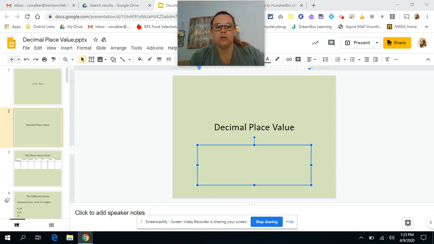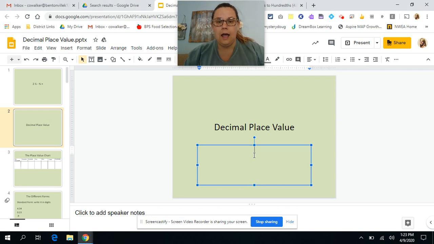So this week, your success criteria is going to be just to be familiar with the decimal place values. So where tenths are, where hundreds are, and how they relate to fractions. So I hope by the end of this week, you guys feel more successful in your understanding of what decimals and fractions are and how they communicate to each other, kind of. So let's look at decimals. You'll see in this box that I have highlighted, I'm going to be typing some things in there. And this is going to be a little longer video than what I've been doing just because this is brand new material for most of you.